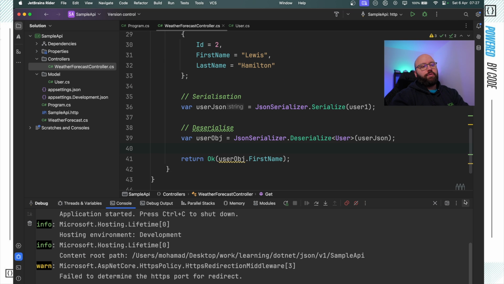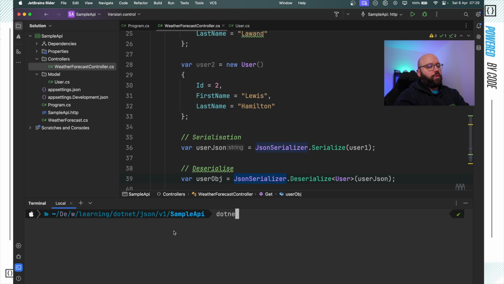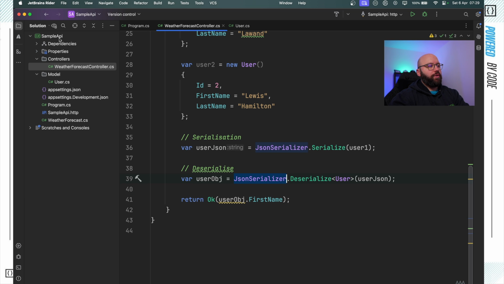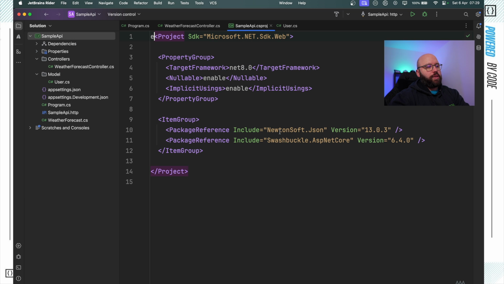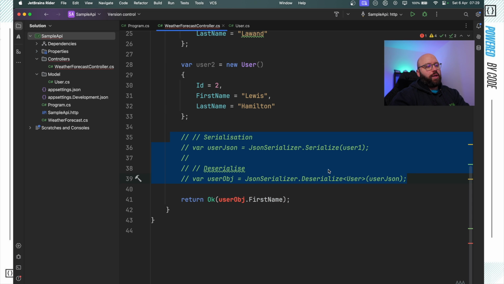Okay, perfect. So this was the first method that we can utilize, which is relying on the JSON serializer options, which is a built-in functionality within .NET. The other way which we can utilize this is by using a library called Newtonsoft.Json or JSON.NET, which is one of the most popular JSON libraries that exist within the .NET platform. To do that, I'm going to go to my terminal, dotnet add package Newtonsoft.Json. Okay, perfect. Now we can see the installation has finished successfully. I can verify it by going to my CS Proj, and we can see here it's installed successfully, which is perfect. And now I want to use this here. So I'm just going to stop this, or basically comment these out, and I'm going to add the new ones.